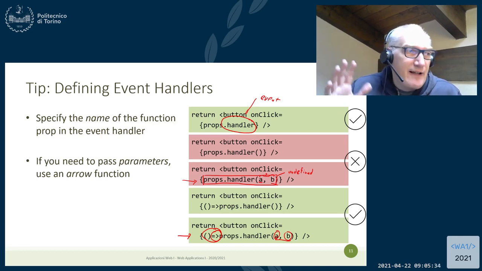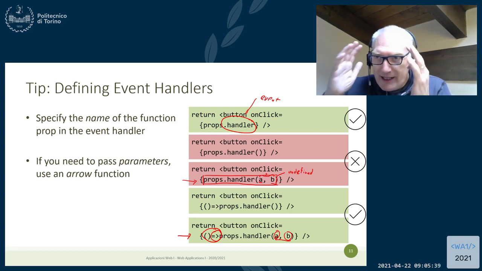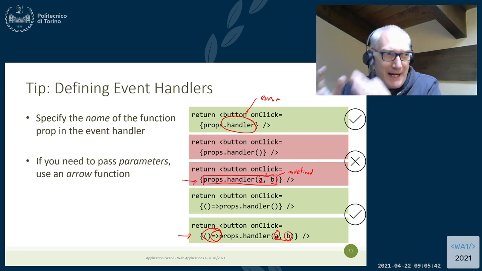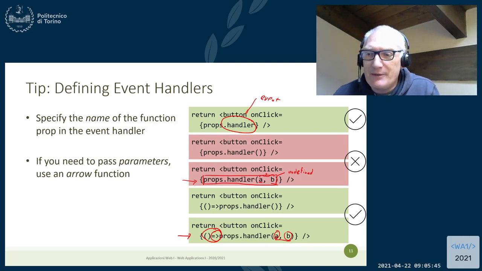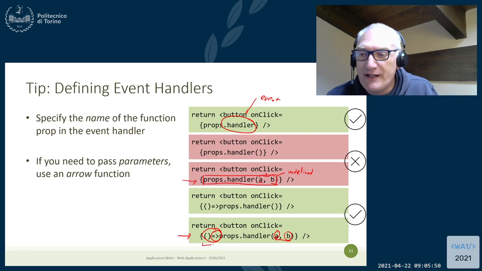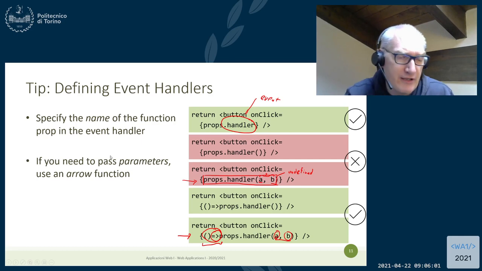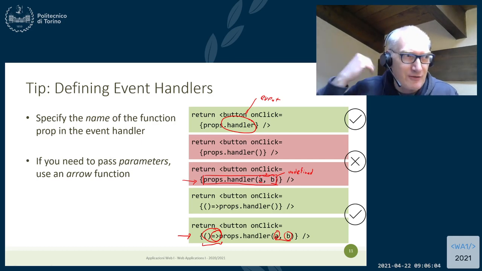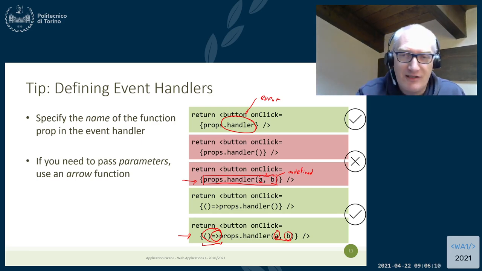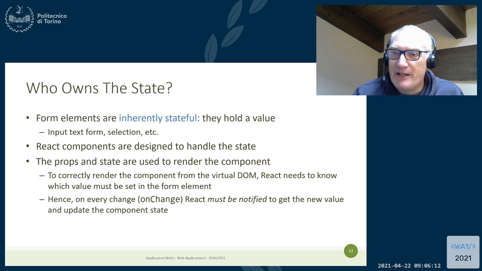So always, it's an error that is very easy to make, okay? Because we are focused on, okay, I need this code to happen when I click, but when we are focusing our thinking about what to write, what to do, we tend to forget to delay the execution at the right moment, and not to do it right now, but to tell which is the function that will make it happen later. So this is only a tension point, and just spending time on it just to program some mental trigger when you're writing the code. Okay, let's check, let's remember, let's ensure that we are doing the right thing.